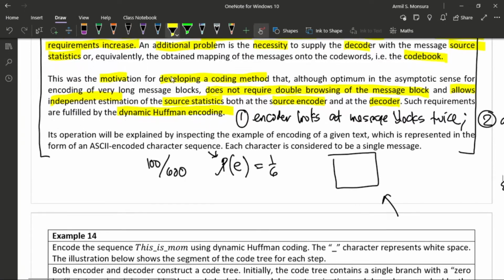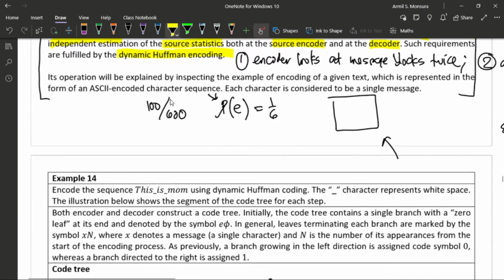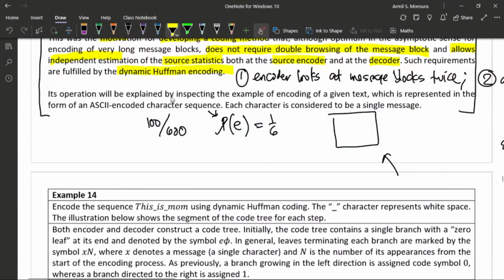So we will demonstrate the operation and the algorithm of dynamic Huffman coding using an example. Okay? Here we will encode a text. Now, in the presentation of the example, yung given text natin are given as text talaga. Okay? Pero remember that texts, or letters of text, are encoded as ASCII. So, ibig sabihin, for example, kung meron tayong letter T na makikita, i-convert natin yan sa kanyang ASCII code.